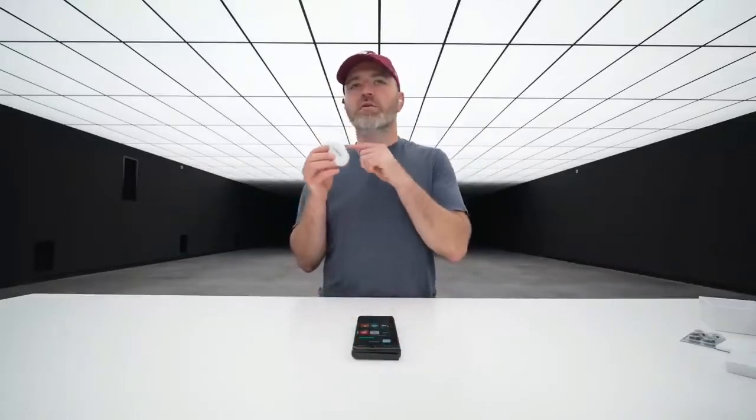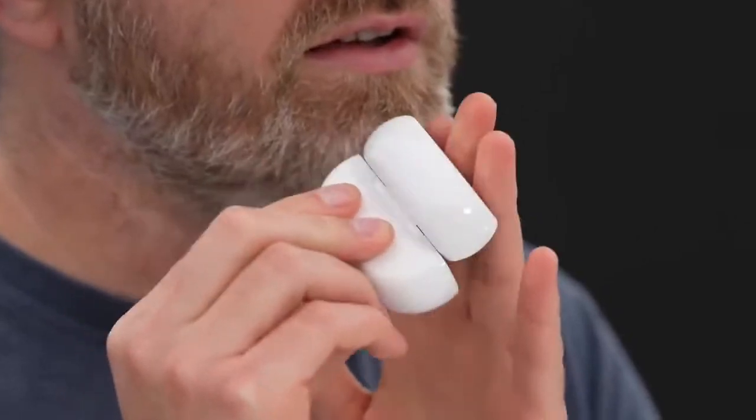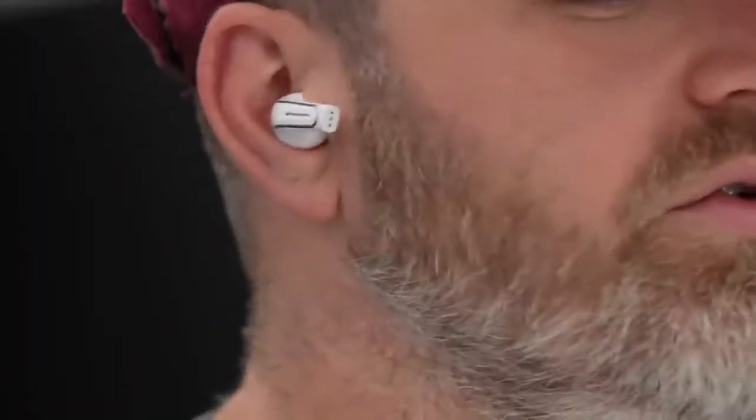Your speech is super crystal clear, but I'm playing music. But when we get into the application, that's when things go to another level. These noises sound so cool. There's certain frequency details I feel like I would not be hearing without these right now. Also, we have touch buttons on here. Tap and hold to turn hear through on and off. Okay, so hear through is gone now, and now I'm inside of a sealed off fishbowl, and this would be if you really want to enjoy your music and be isolated.